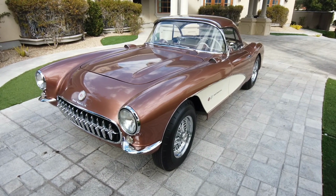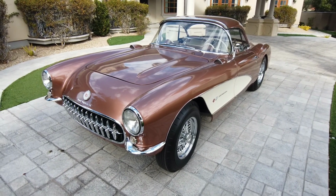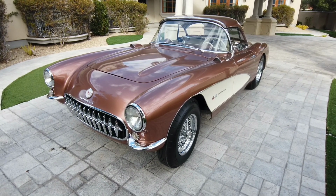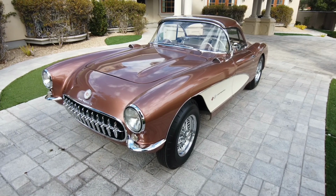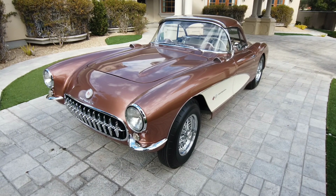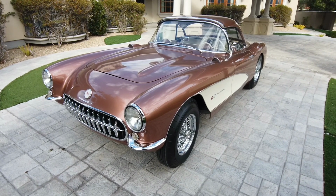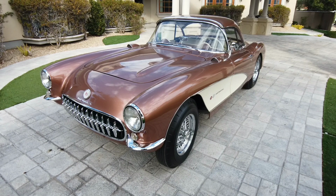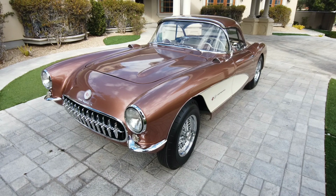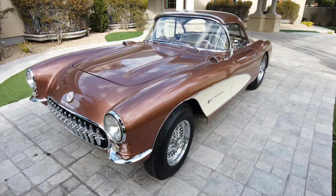But this car is pretty incredible in the restoration it went through. Roy Gibson, I think is his name, built this car. He started it back in, I think, 2004, and he bought it from an owner that had had it for close to 3 decades. He paid $45,000 for basically a drivable or running complete project car that had been hit in the front and hit in the rear and was pretty mangled up. So when you look at the restoration and what went into this, it's pretty stunning to see the car as it is now, and that it was brought back to life.